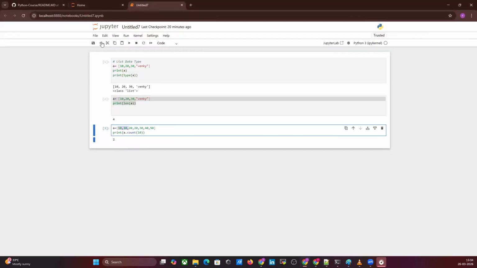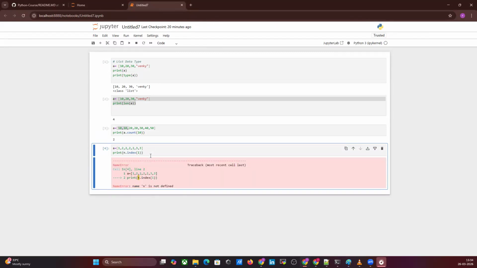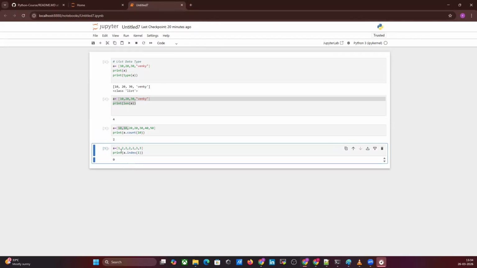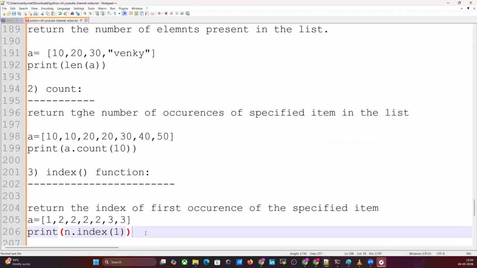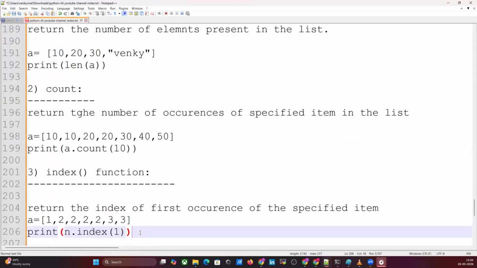We can execute it. Sorry, not n, a. 1 is there at index 0. This is the index function or method. These are the important functions that support a list.